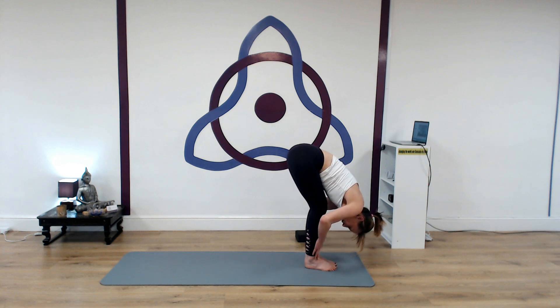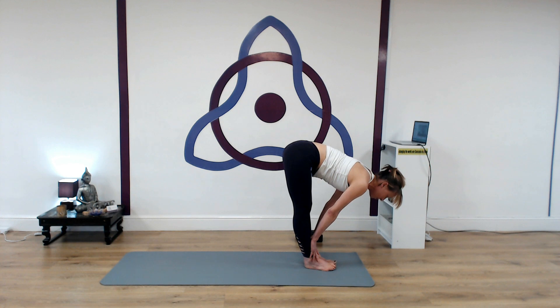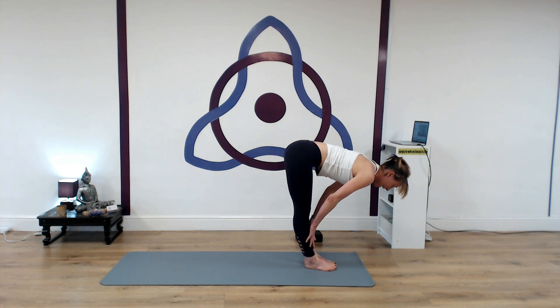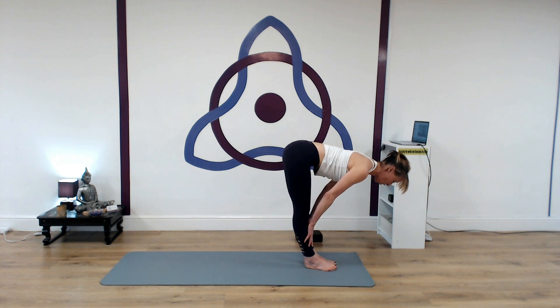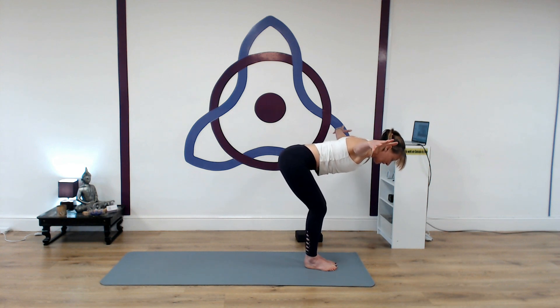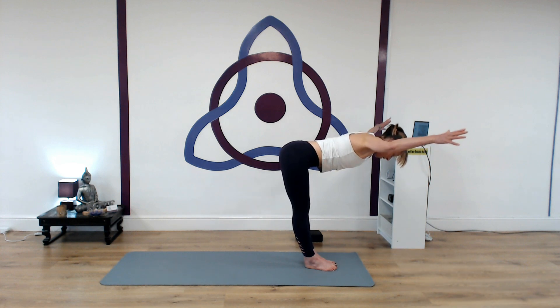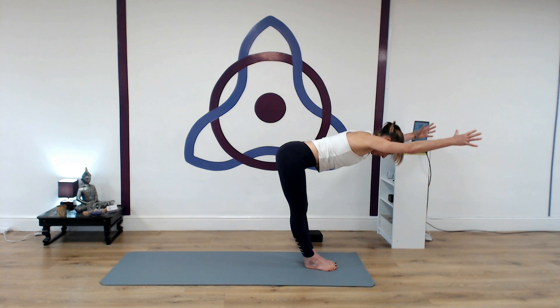Bring your hands to your shins and lift halfway to flat back. What I really want to focus on in the practice is this understanding that when we move the arms, the scapula — the shoulder blade — also has to move. Here the hands are pressing down onto the shins, arms are back, therefore shoulders are back away from the ears. Nice and long through the neck. Feel a slight retraction — squeeze the shoulder blades together to lift the chest. Now inhale, bring the arms out to T position and start to feel that broadening as the arms lift. They're not over the head yet, so still shoulders away from the ears. You can start to feel that movement around the scapula. Start to bring the arms now forward into that big range of movement — they have to turn and elevate to let the shoulders lift.